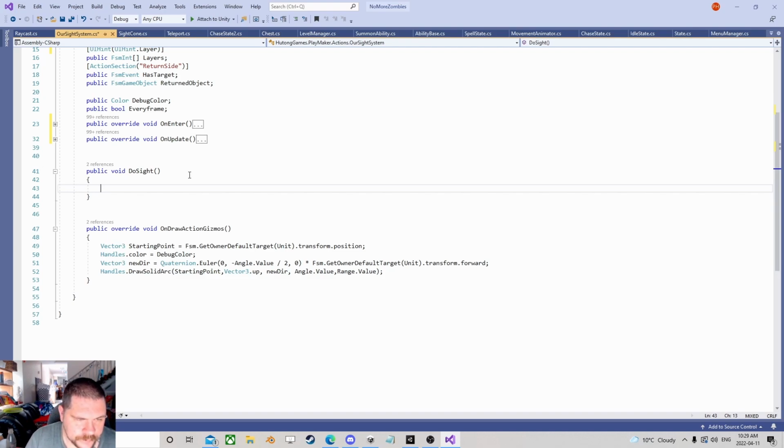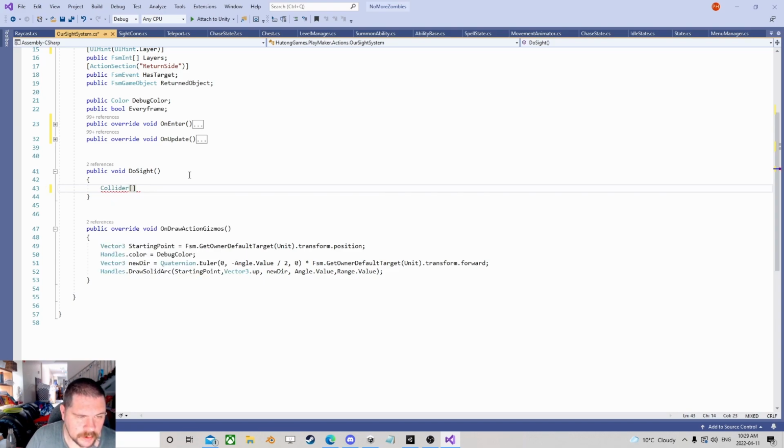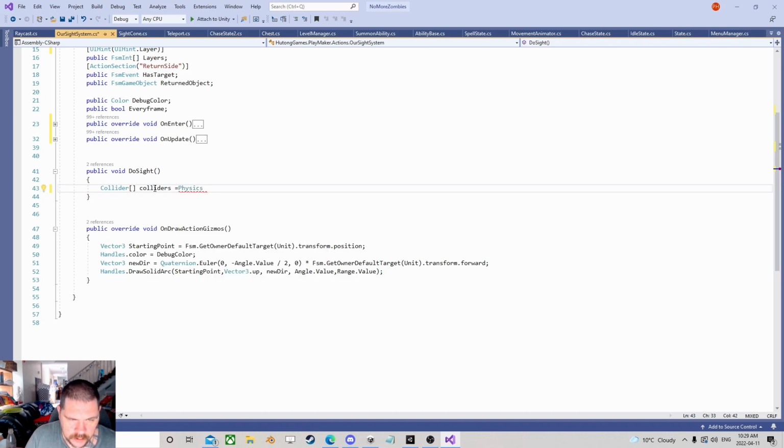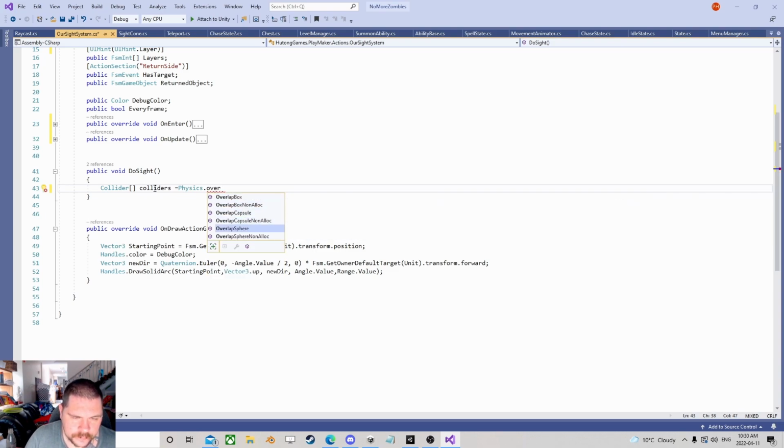Okay, so what we need is colliders, because that's how we do an overlap cast. So this little guy here means this is an array of this. So we have an array of colliders. And we can call this anything. You can call it colliders, you can call it targets, call it anything. So what does this array equal? This array equals physics. So we're going into the physics system and we're going to do an overlap sphere.